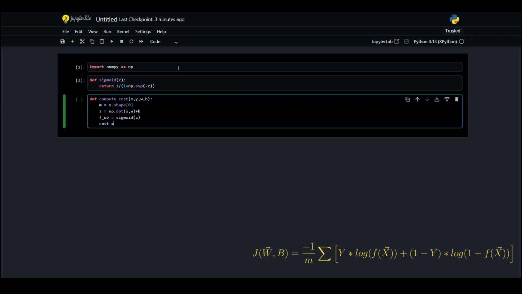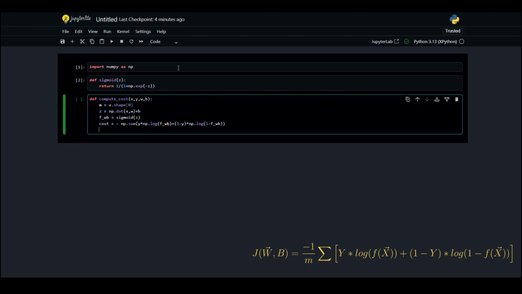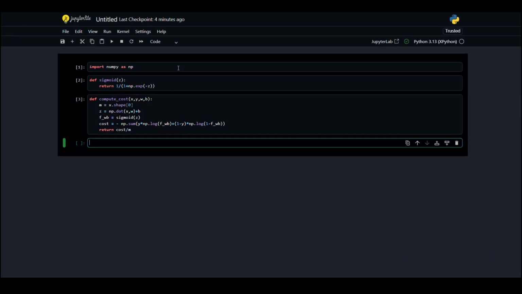After that, we calculate the logistic loss using the binary cross entropy formula. Finally, we divide by the number of training examples to return the average cost.